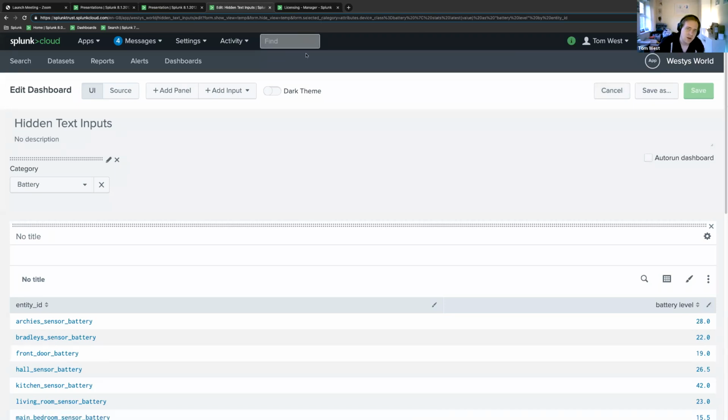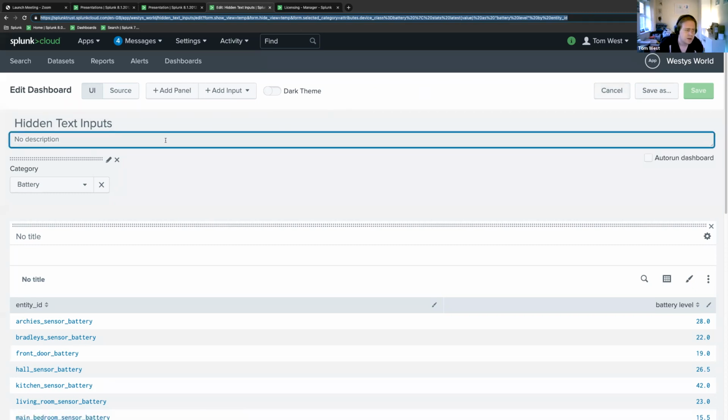And it also makes it quite easy if someone tells you that their dashboard's not working for some reason. If you're basically handling all your tokens in text inputs, then when they copy the URL and pass it over to you to have a look and see what's going on, then you've already got the values of their tokens. If it's a particularly complex dashboard, you know exactly what's going on because you've got all their tokens already set. Kind of a handy thing as well.